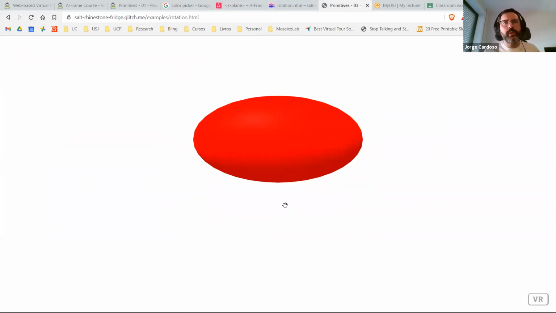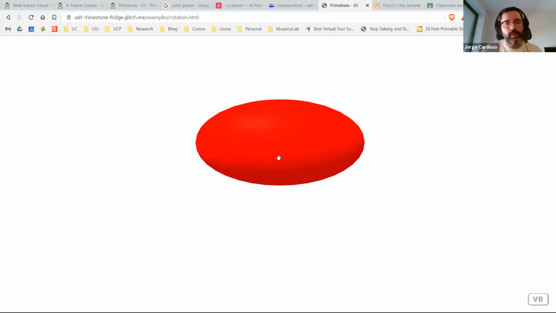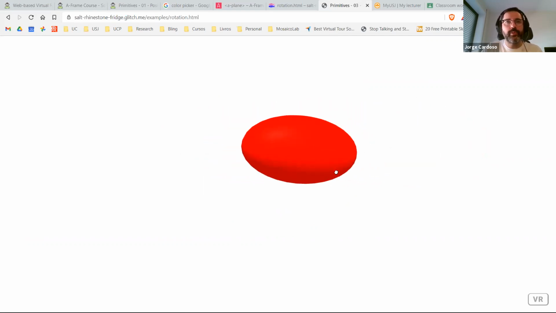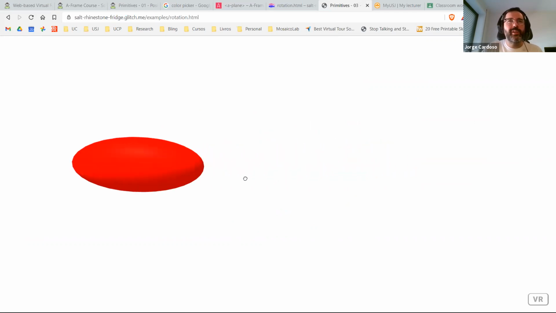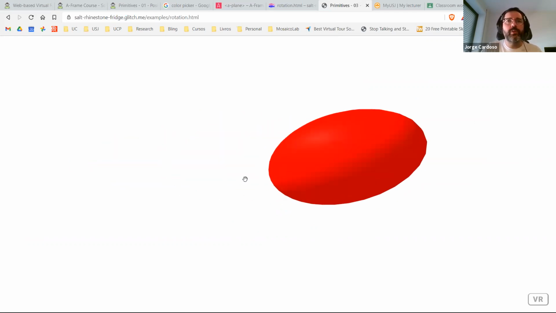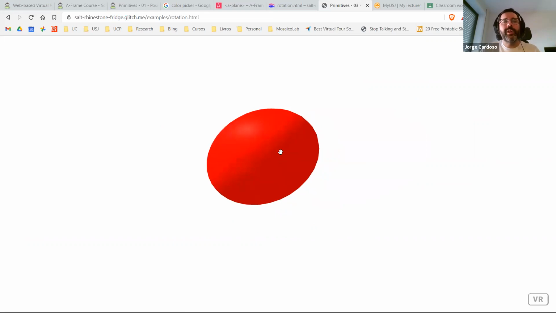So scaling allows us to deform objects. And in some cases like this one, like the sphere, it's the only way to achieve this effect. Okay, so scaling can be an alternative or the only way to create a given specific shape.